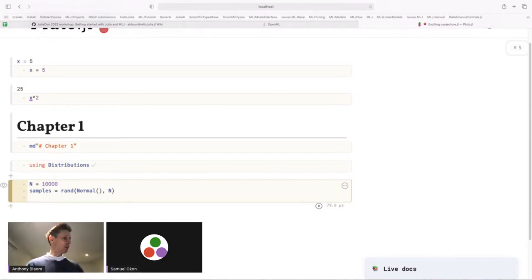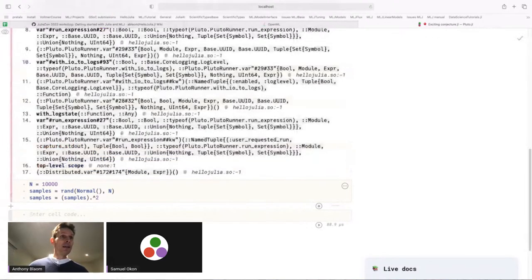And I'll make one more line, where we introduce some non-linearity to our samples by squaring them. We're going to use that bit of syntactic sugar from MATLAB, where we go dot to the power of 2, which means broadcast the squaring operation over all the samples. And now I'll allow you to actually evaluate the cell. So let's go Control-Return.